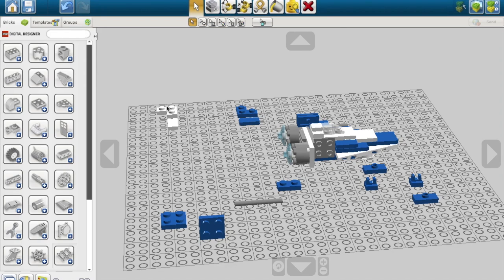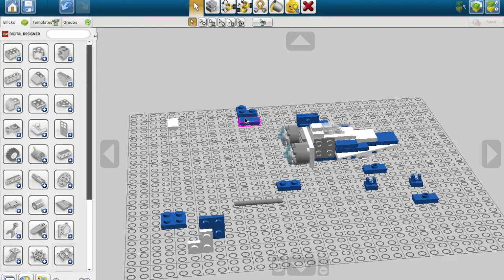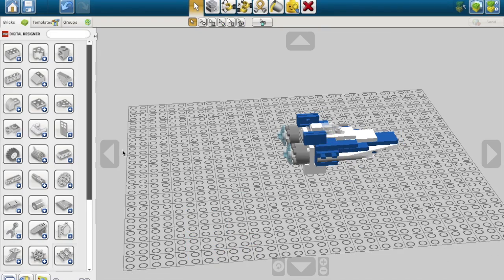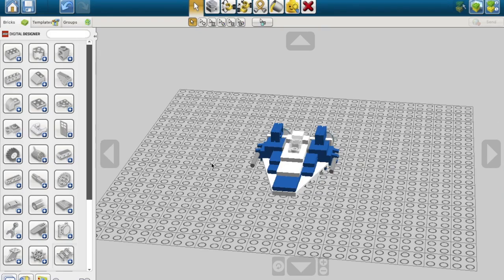Next, we do the same thing on the opposite side, but flipped. This goes here. This goes here. This one goes here. This will go here. This. And this will go here. This will go here. These two will go here. Along with this. And this! We just take this and put that on there. And there we go. We have the Eggwing all done.